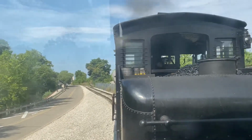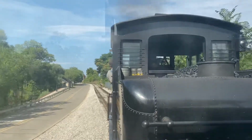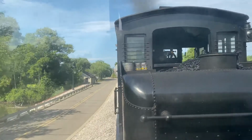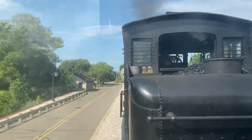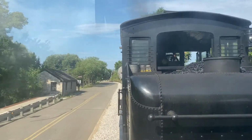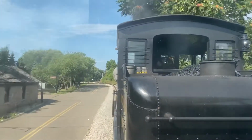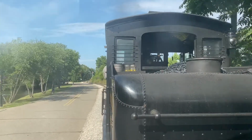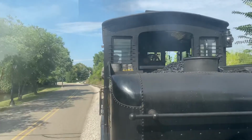If you look at the trees on the left, you can see the steeple of the Martha Mary Chapel, a non-denominational church. We've had many weddings here spring, summer, and fall at the village. Across the road from the chapel, the Taste of History restaurant, the only restaurant open with a sit-down dining experience today. They'll be serving hot meals at the Taste of History through 3:30 this afternoon, and the restaurant is open throughout the day for beverages and snacks. Hot meals till 3:30, beverages and snacks until 5 p.m. today.